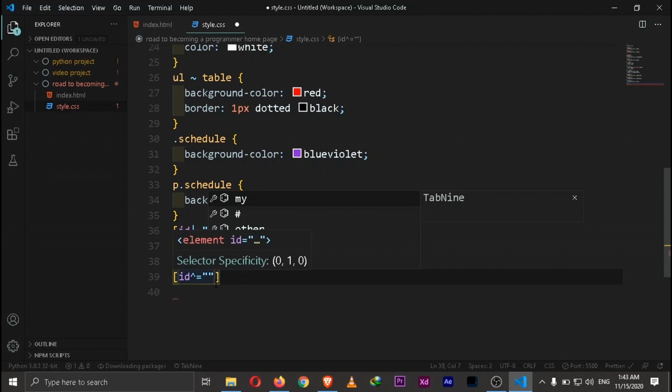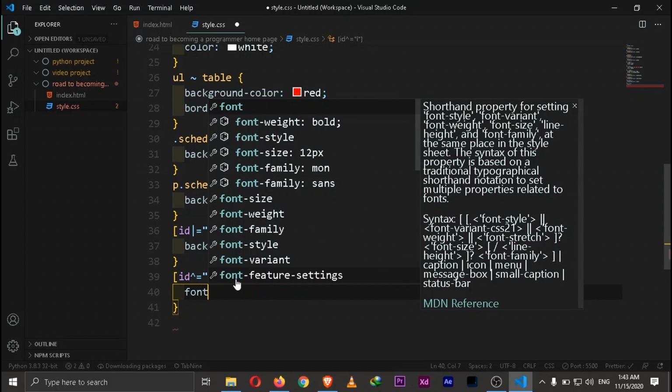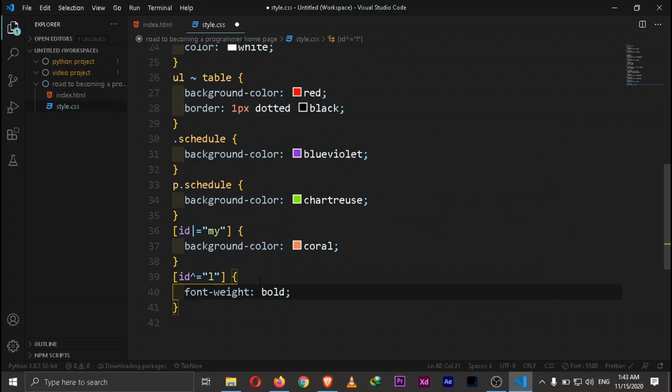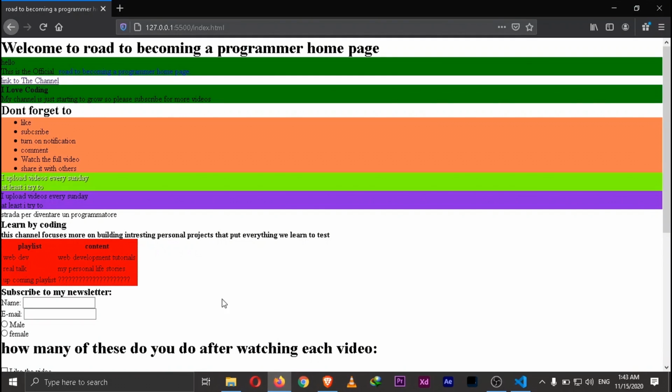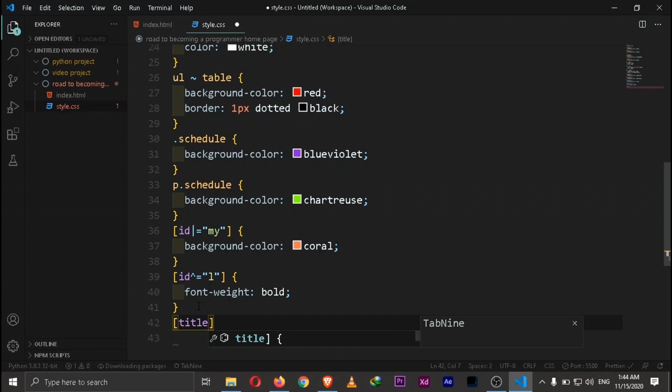Another way to style our elements of IDs is by saying what's the first letter that they have. So in this case, we want to style our ID that has L at the beginning of it. Our love. This one right here. This one has the ID of love, I think. Now we're gonna style it by saying the very first letter of it and change this font weight to bold. Now let's say we want to style something using style.